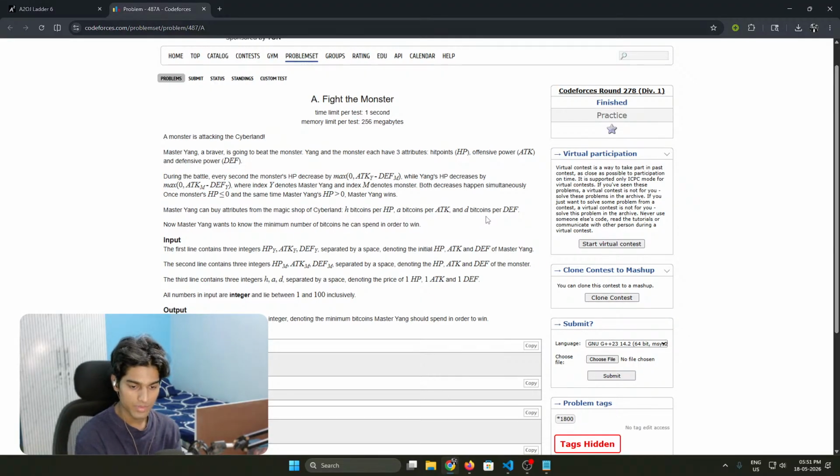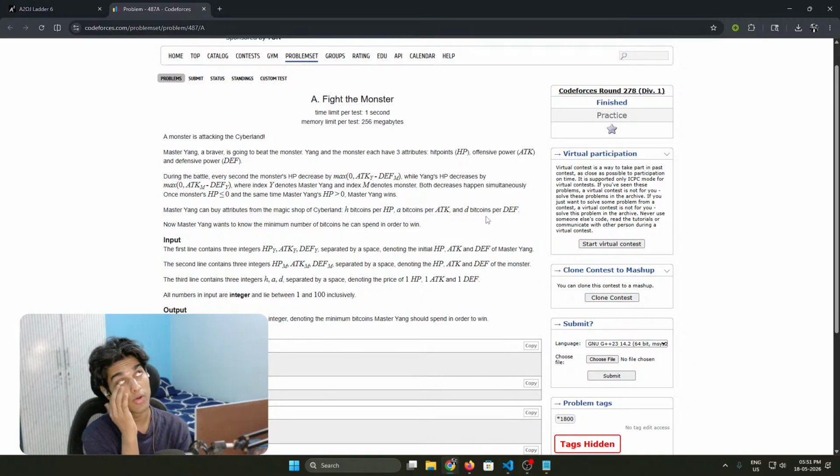We can also buy HP. So we're gonna do whatever is cheaper. So buying the number of times HP is cheaper, or increasing my defense is cheaper. So there are two things here. Okay, let's think about this particular point. Increasing defense above attack of monster doesn't make any sense.